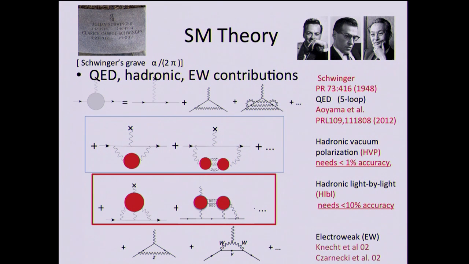And these are the theoretical understanding. So from the dawn of QED, they have been doing this QED correction till 2012. Now they have 10th order perturbation. This is a very heroic theoretical calculation. And now this QED part, which is the largest contribution, has very small uncertainty. And the largest uncertainty, interestingly, is hadron. So this is where lattice QCD can help.